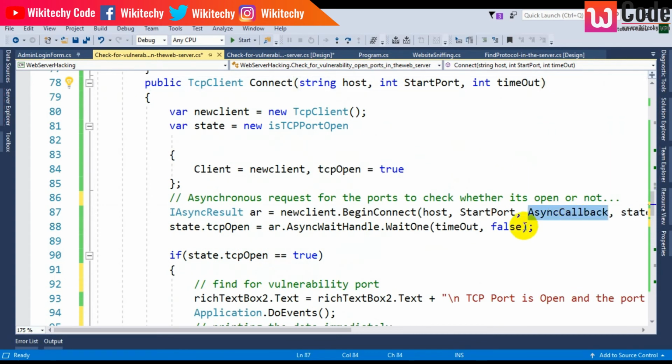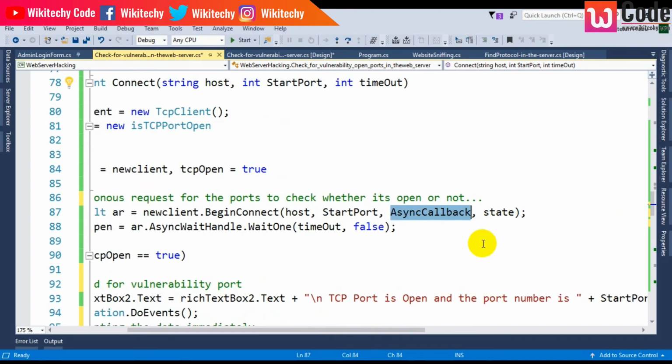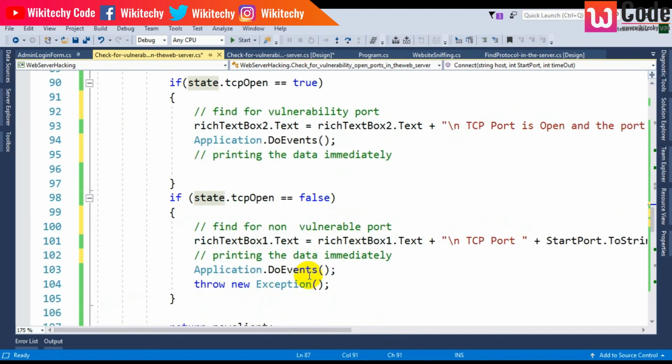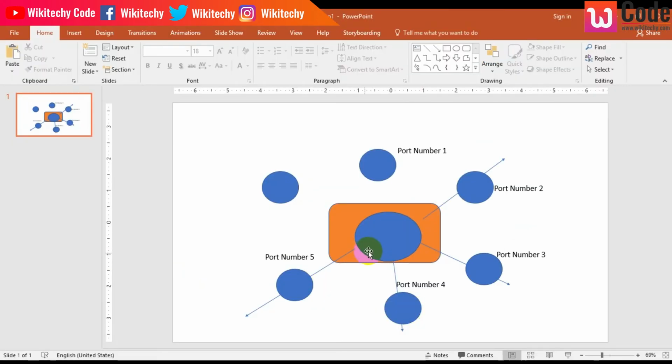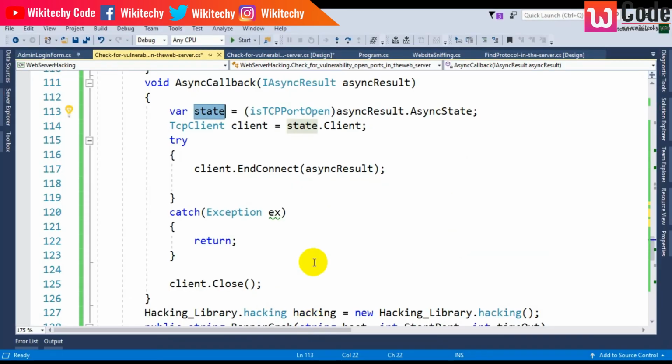And for doing this multiple parallel processing, there is begin connect, so the client will try to connect with the host and start port, and it's an asynchronous call, and sending the state. Okay, so obviously this result will try to connect to check whether the state is open or not. Until then, it will try to open it. So this code will have multi-threading, and this process will go up to the timeout. Okay, so parallelly the situation will happen. For that only I have written this piece of code.